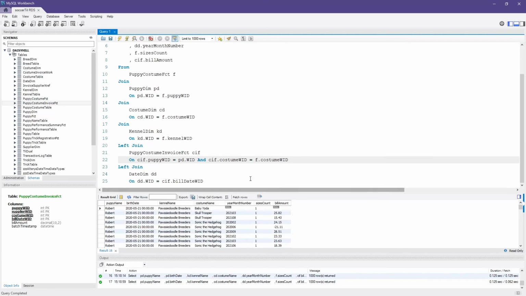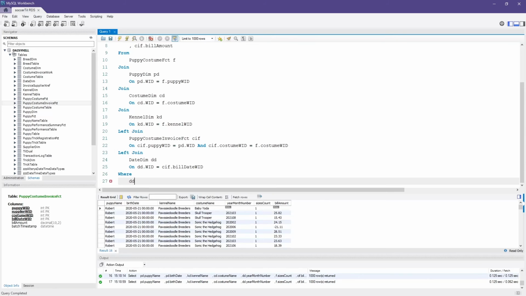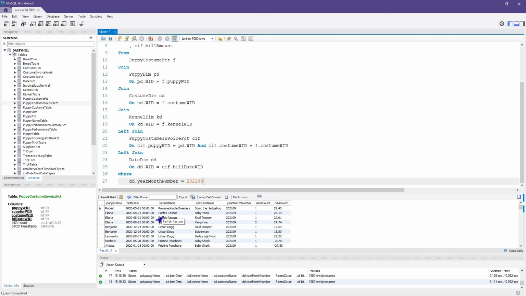So if we want to see simply 1 month's worth of data, and we add a where clause in here, where our year-month number, going back to what we've been working on, is 2021-09, we again still lose our Baby Yoda and any of the other costumes belonging to Robert that do not have a billable in that month.